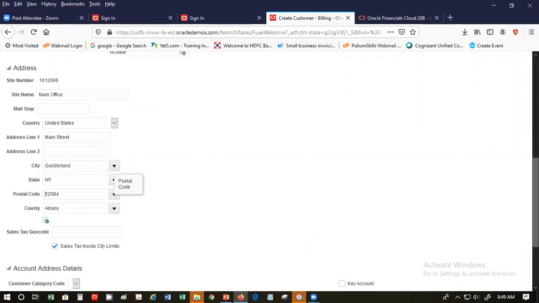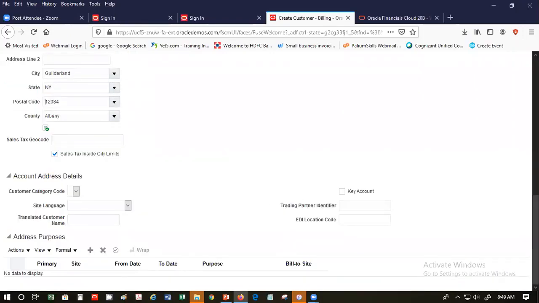So you get your state, county, city populated, and then right at the bottom you have your customer address purpose.